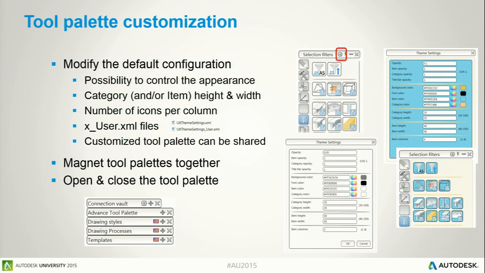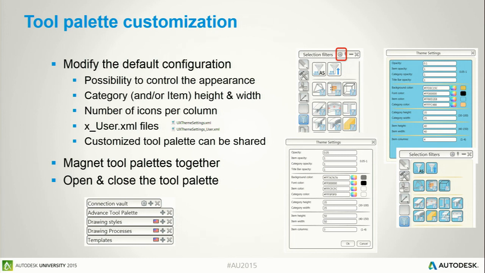elements, things like that. We also use tool palettes to have access to templates for creating the drawing, like the drawing style tool palette and the drawing process tool palette. We have access also to the bill of material template through a tool palette, and it's possible to customize the way it's displayed. So you just have to press this button here, and you have access to different settings.